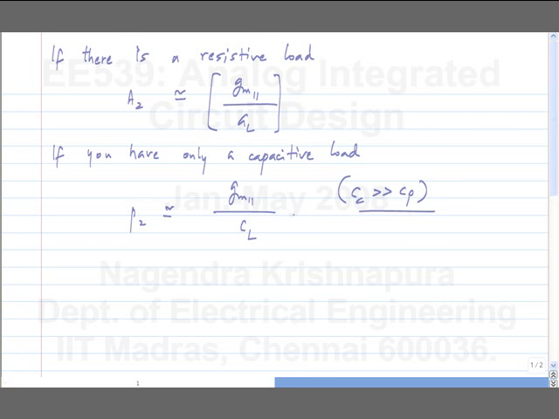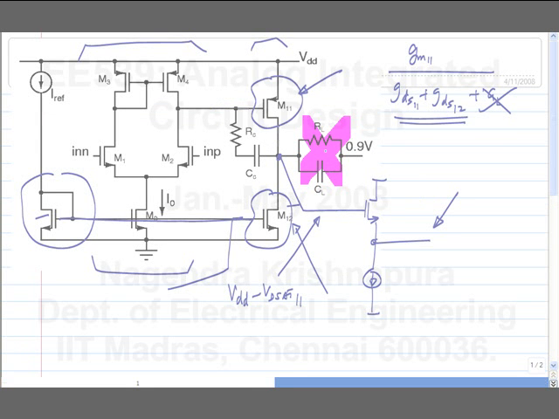So, I will make this larger, keeping the aspect ratio the same. So, this capacitance will increase. And of course, the output parasitic also will increase. So, that's not good for frequency response. The output pole will start moving in. The bandwidth will reduce. So I would generally not think of the second stage optimization for DC gain.